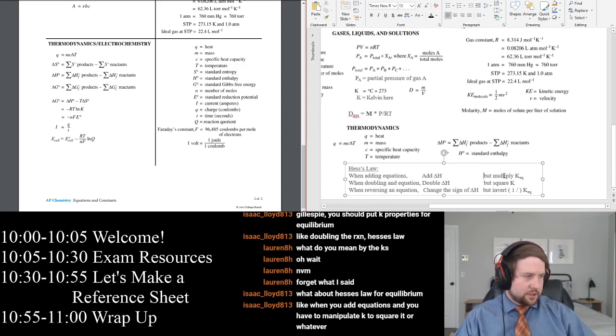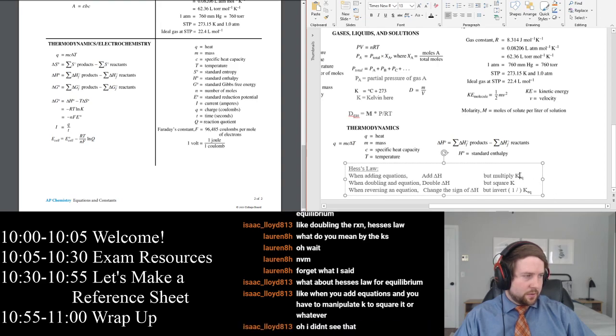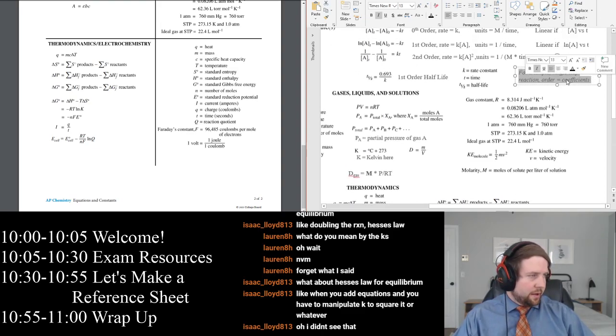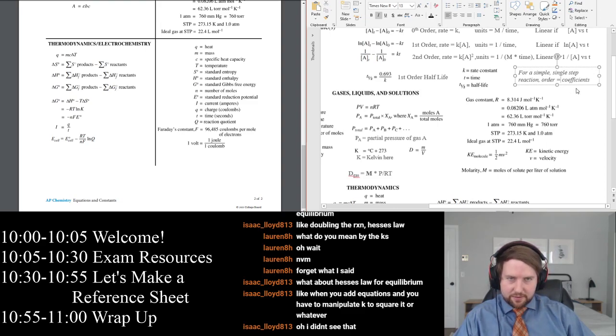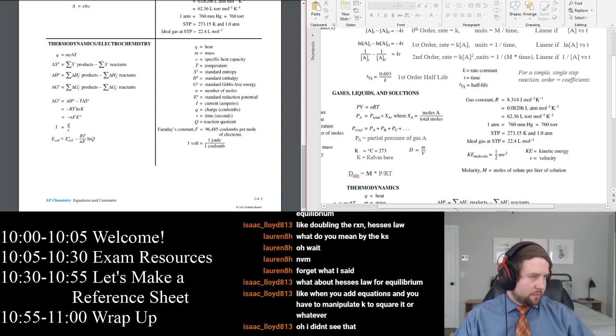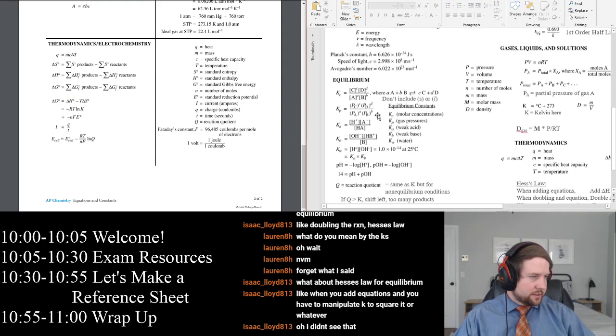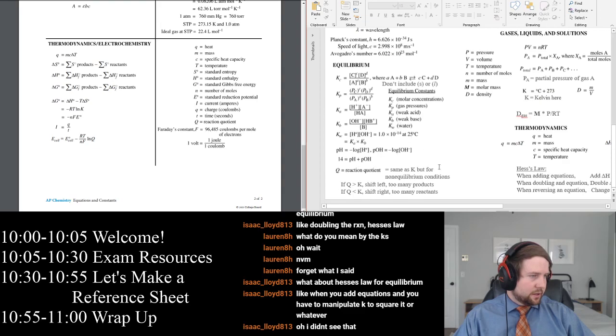Yeah, add delta H but multiply K, square K, etc. Yeah. Okay, I just tacked this on here. For a simple single step reaction, the order is the coefficients. That's kind of a good thing to remember. Maybe we should add something about KSPs, because that's not here.